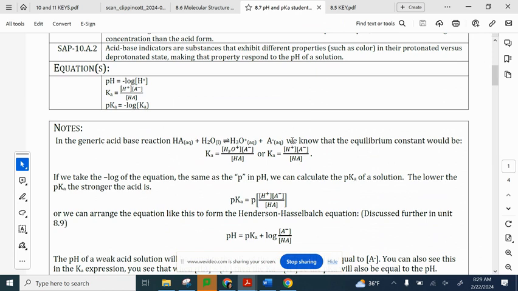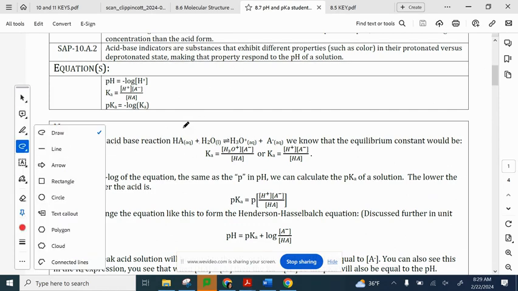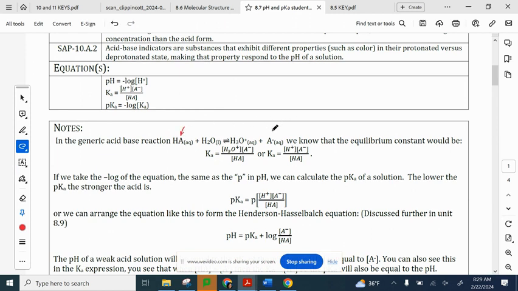All right. So we've talked about our generic Ka equations here. Again, I really relish the fact that we can just do A's here instead of having to write out all of those anions, especially for acetic and different things that have longer formulas. This just gives you an easier way to set that up.